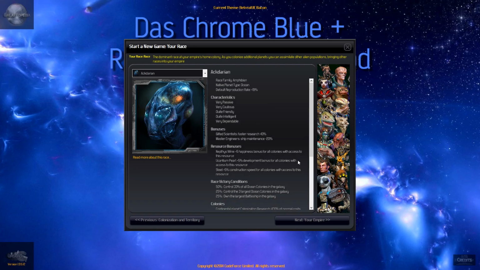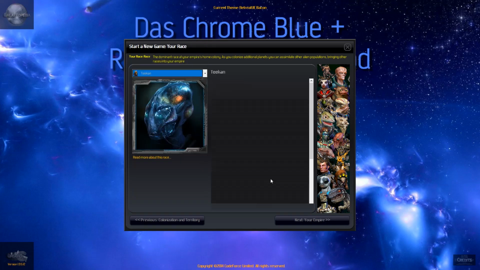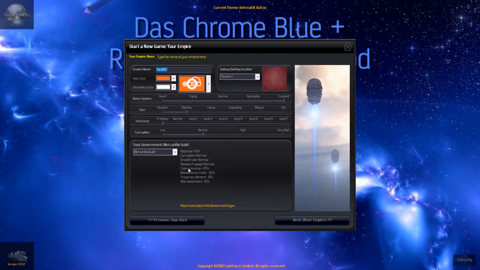Not sure. I don't know. The thing is, the Teekans do have a mercantile guild. I had planned there's a mercantile guild, because if I was like down, I'd go with democracy, which has been adjusted with the RetreatUE mod. The research speed has been reduced a little bit, and the growth rate has also been reduced. I think that was actually positive normally, so yeah.